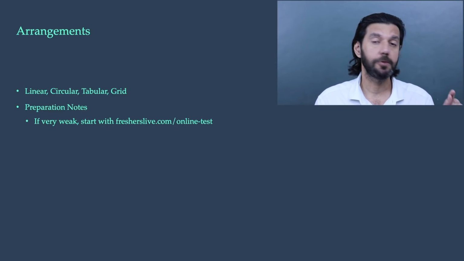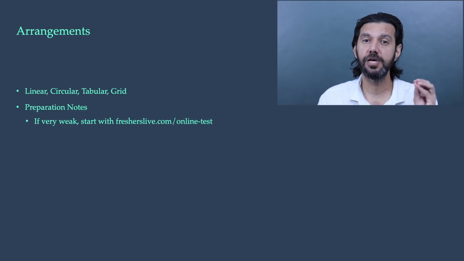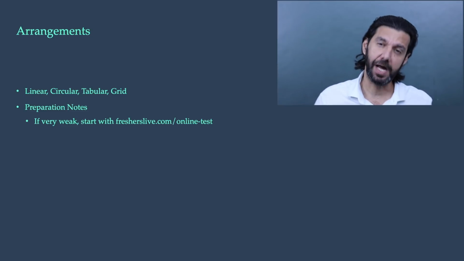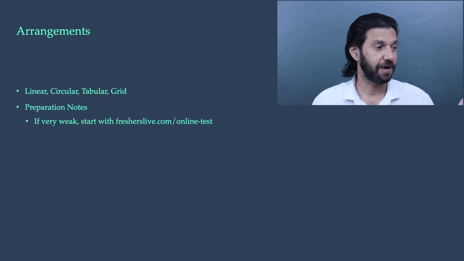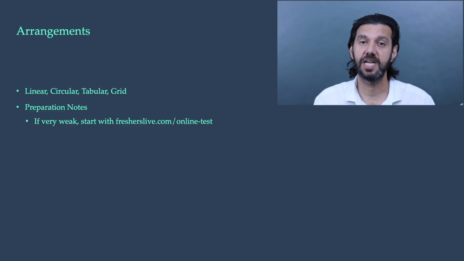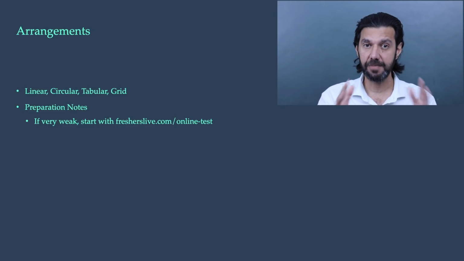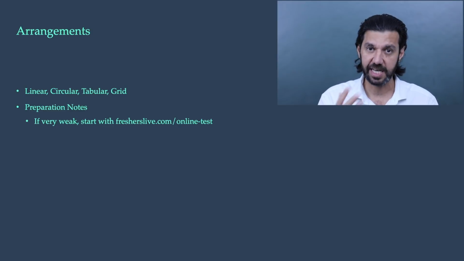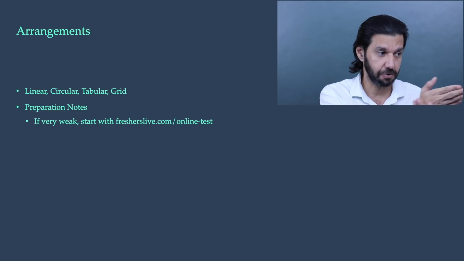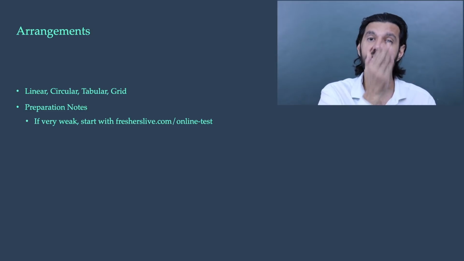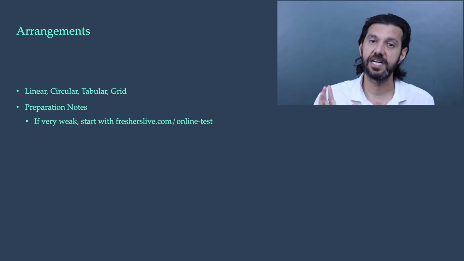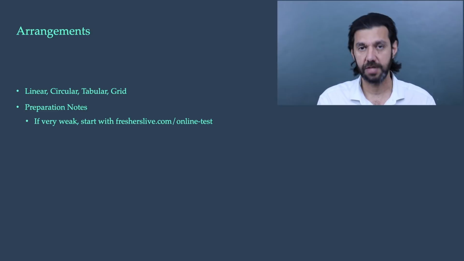If not, then probably you'll start with bank PO sets, government exam sets. They are available in bulk, hundreds, 200s of them. They are not very difficult, so you can start off from them. One of the sources to start is fresherslive.com. But remember, from the main site, going to the test is a little difficult. So it's better to remember the complete URL. It is fresherslive.com/online-test. You'll get a lot of tests, so start over there.